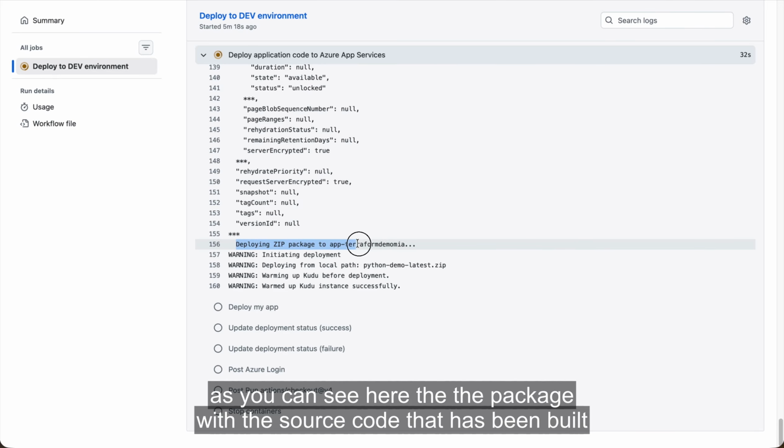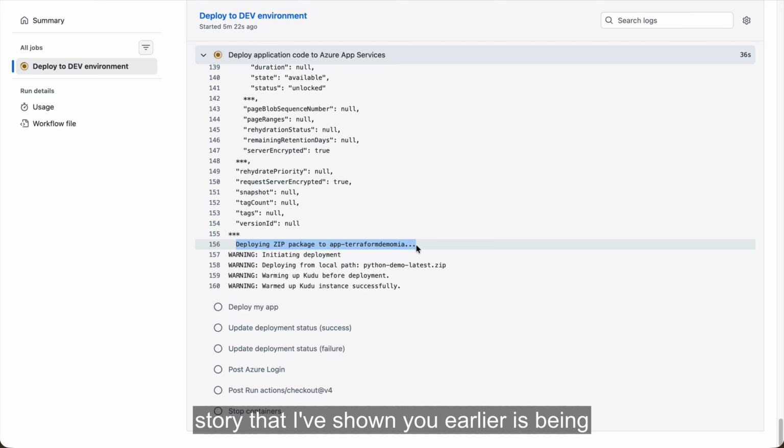As you can see here, the package with the source code that has been built during the story that I have shown you earlier is being deployed to the app service.